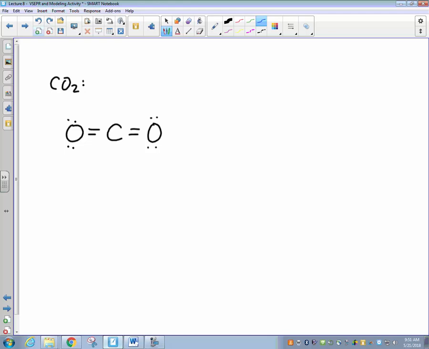So looking at my central carbon atom, I notice that there are in fact only 2 regions in space where there are electron domains. That is 2 places where we find electrons distributed. And as it turns out, each of those domains happens to be occupied by bonded pairs of electrons. But again, whether it's a single bond or double bond does not matter for geometry purposes. All that matters is that that is a region in place where there's negative charge, which will repel other negative charges.